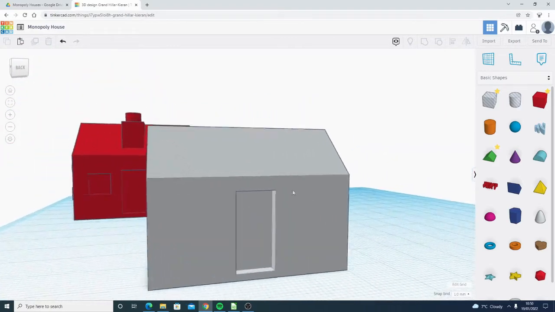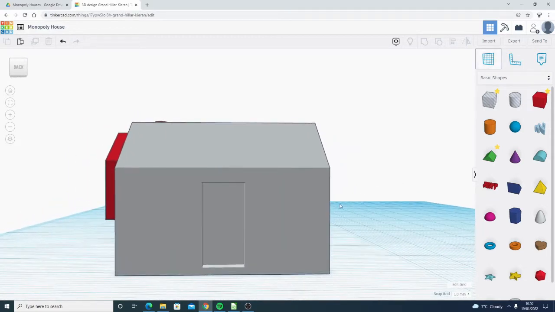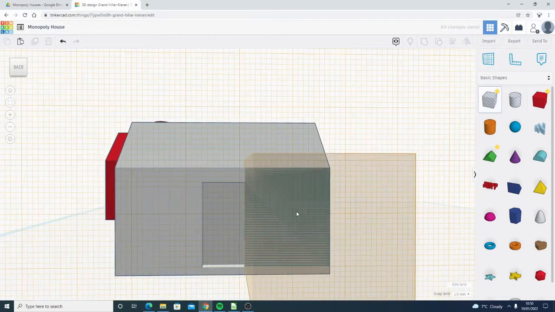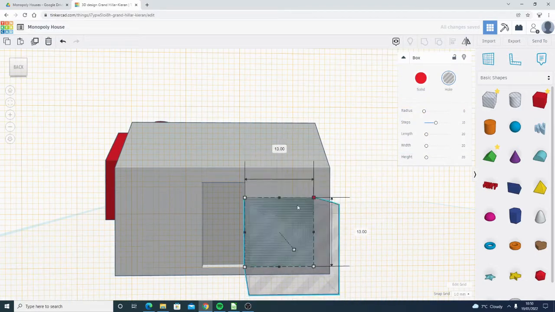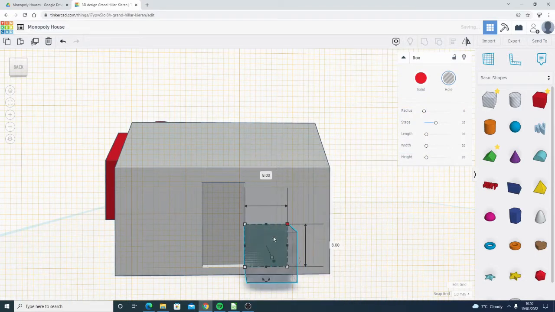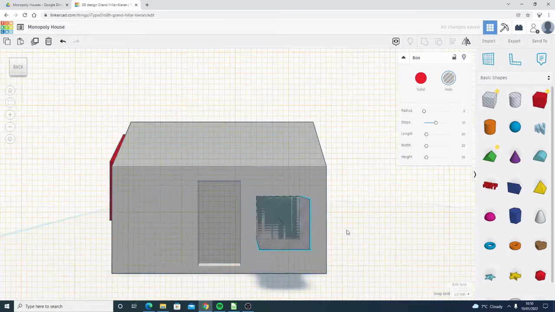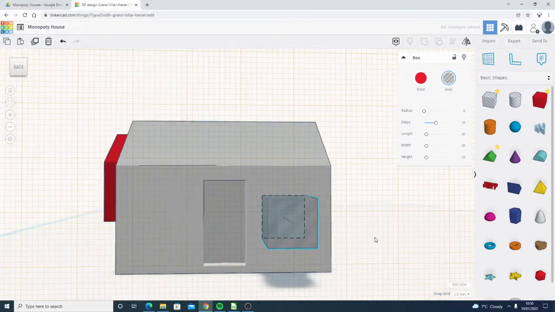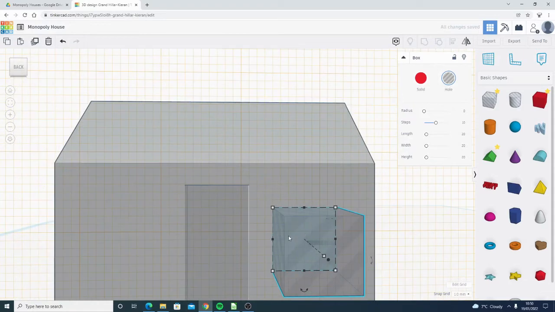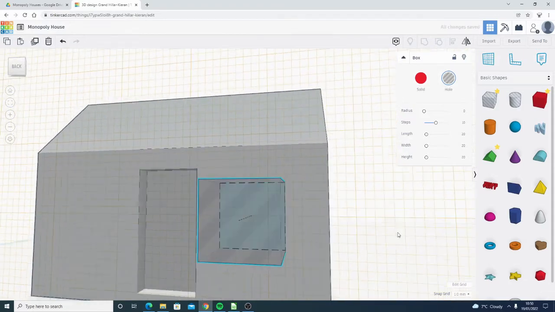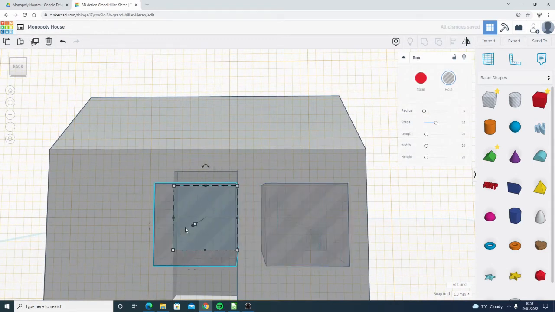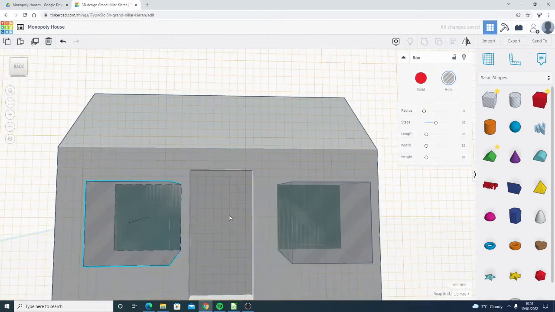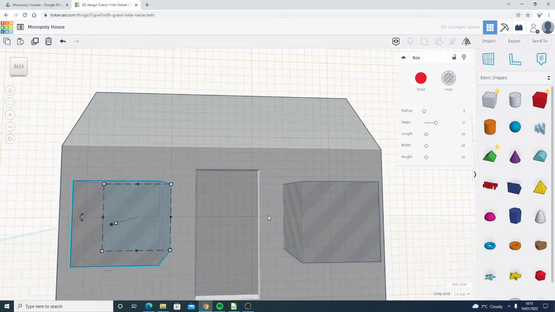So I'm going to put some windows on, so we can put our work plane on the surface again, and shrink the window down to a suitable size. If I want it to stay as a square, I would hold down Shift and then place it where you want on your house. I'm going to look at the numbers and get the other window symmetrical to that one. So Control D for duplicate, move it across so that it is 3mm from the other side of the door as well. So 3 and 3.